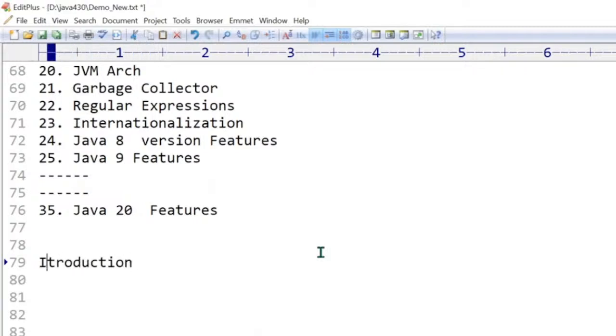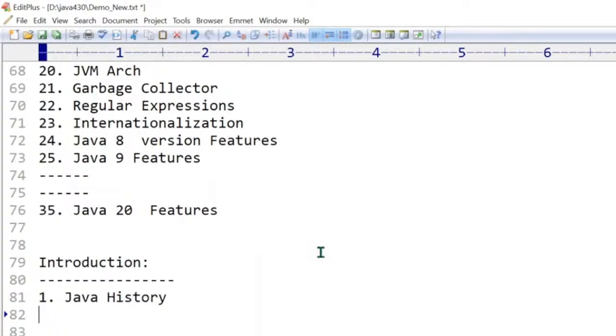Introduction. In the introduction, what topics are available? What exactly is the content in the introduction part? Observe carefully. First one is Java history.